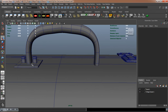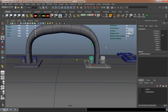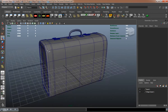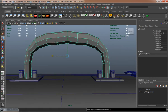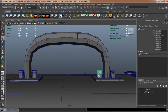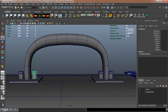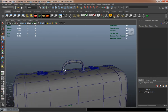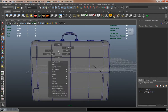We'll just basically duplicate everything over to the other side, and that's basically our hinge for our suitcase handle. Do a little bit of editing on the handle part, move these hinges in next to the handle so it's a little bit close, do the same on the other side. And as you can see, that's pretty much our suitcase model.